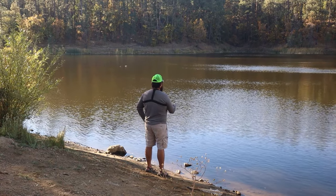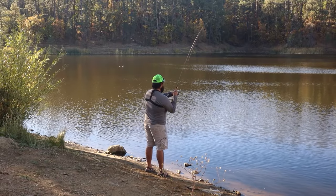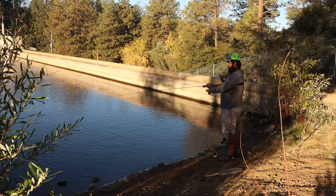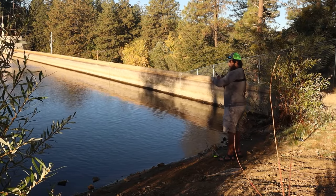Simply take your bobber and put it above your jig — I like the Easy Trout Float for this. Cast it out there and the waves themselves will move that bait enough under that float to where fish will come up and bite it. If it is a calm day, cast it out on a bobber, simply pull your bait towards yourself, let the bait fall back down below the float, wait a couple seconds, and repeat. Trout really like a falling action.